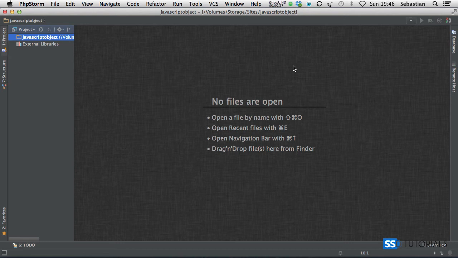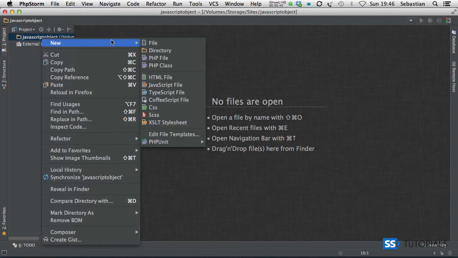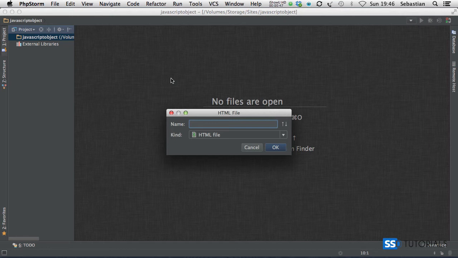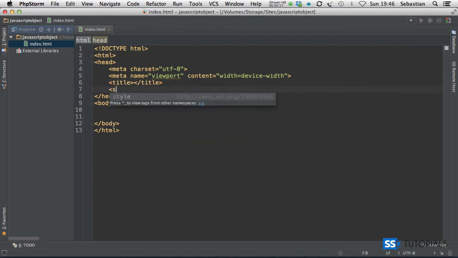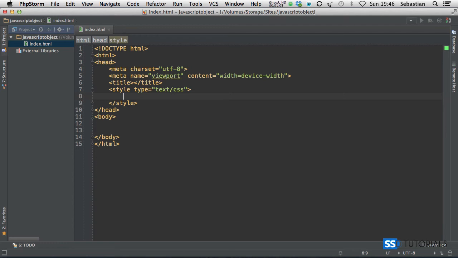To start with, let's prepare the HTML and JavaScript files, which we're going to be using during this exercise. So in the root of our project, create a new HTML file, call it whatever you need. I'm going to call it simply index. And we've got a basic structure of the page. The first thing I'm going to do is create a style tag with the type text/css, and I'm just going to add some very default standard formatting here.